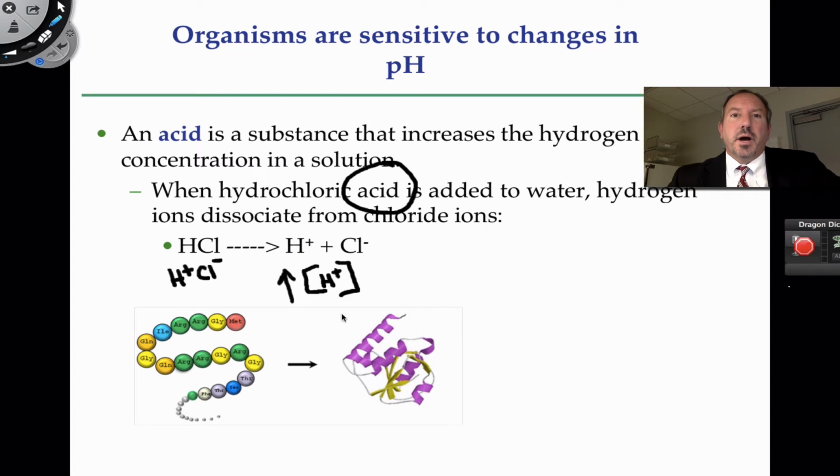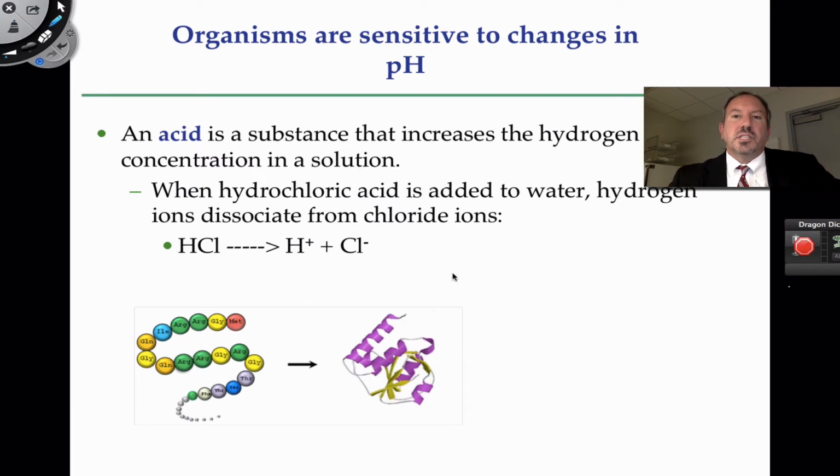And so what? Well, the hydrogen ions might interfere with the bonding between amino acids. Not the peptide bonds per se that hold the primary structure together, but the R groups that hold the overall shape together. When I say helix, this is what I mean by helix. So if you affect the overall shape, you might affect the overall function. And so this is what I'm saying.